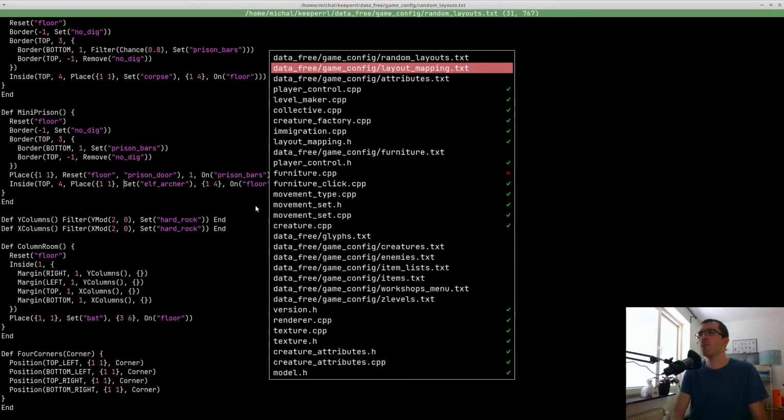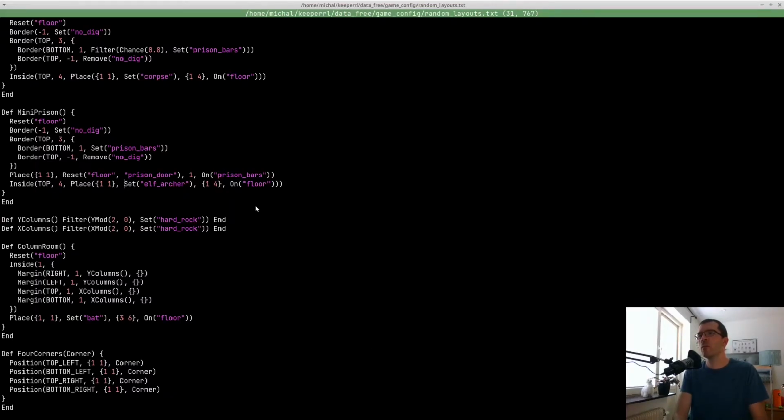Yeah. But I don't have a file where you have to define creature lists in place. I don't have a separate file with creature lists like it is with items. But I'm wondering if maybe I could add a flag in the creature definitions where a creature could be set as a possible prisoner.